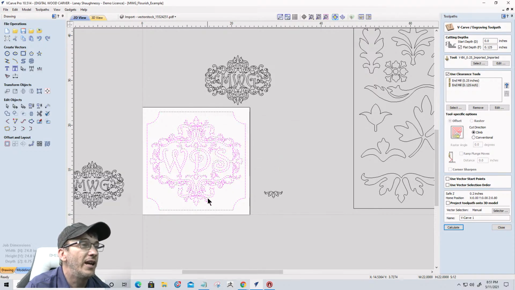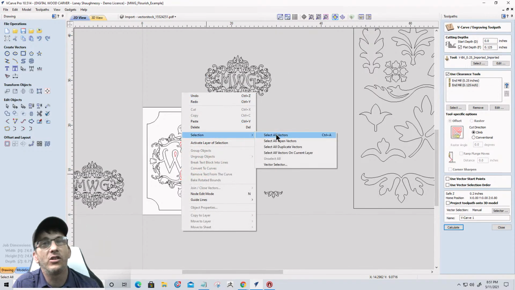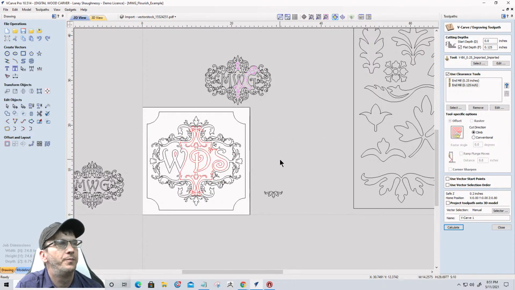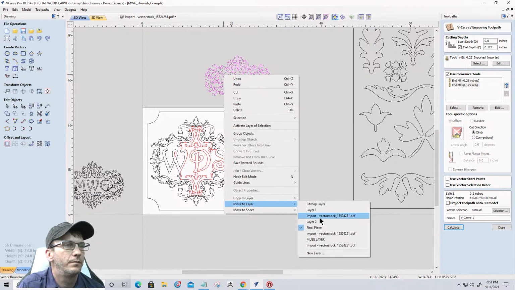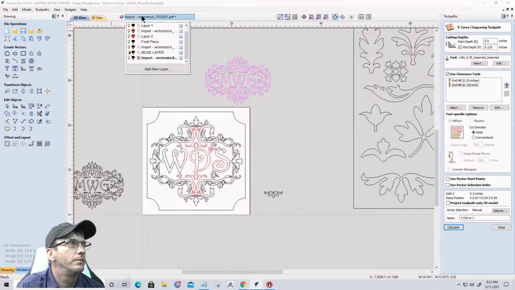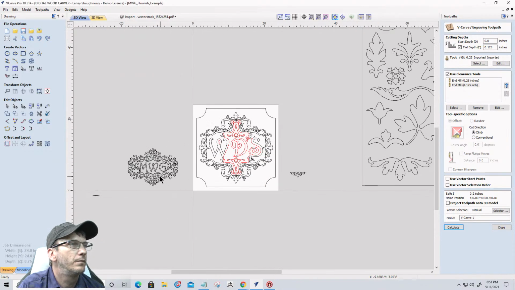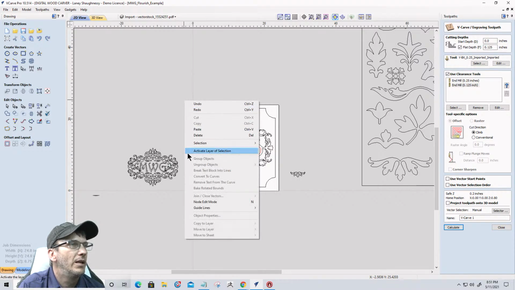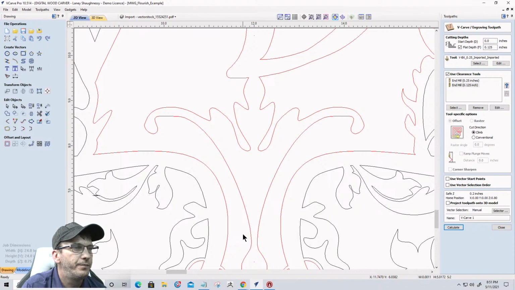All right, 2 open vectors. I do need to find those. Selection, right click on your screen, selection, select all open vectors, zoom into the selected, and it is somewhere in here.